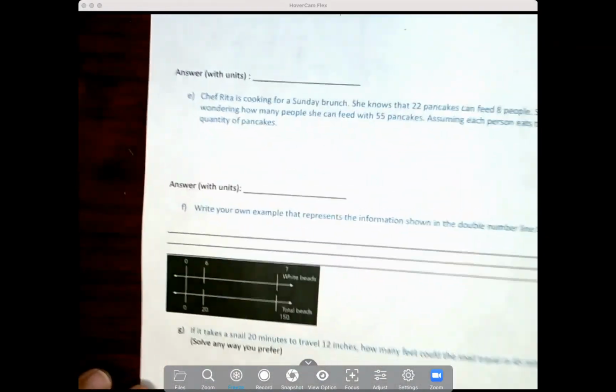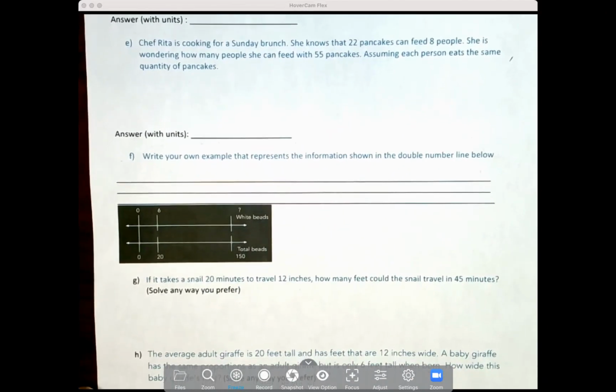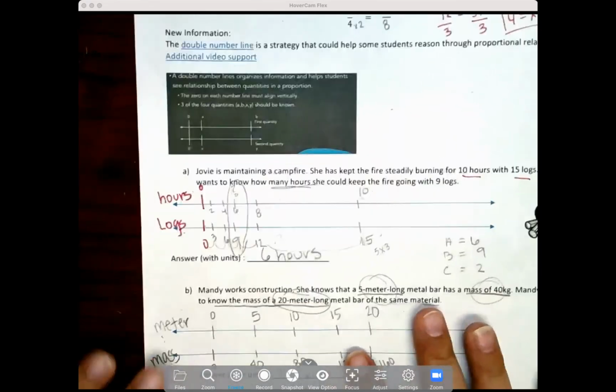If you have any questions about this, feel free to ask. You can do that in the discussion posts as well. So either we can help you out, Mandy or I, or a classmate. And that's your lesson 1.